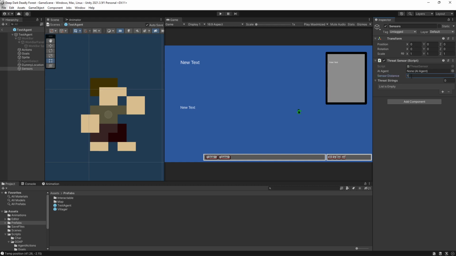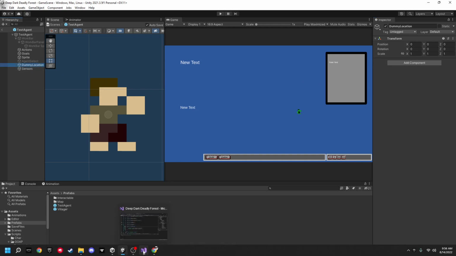Sensor distance, we'll say 10. AI agent, I think that fills it automatically, but the string, we're going to say enemy. And we'll give that the enemy thing.